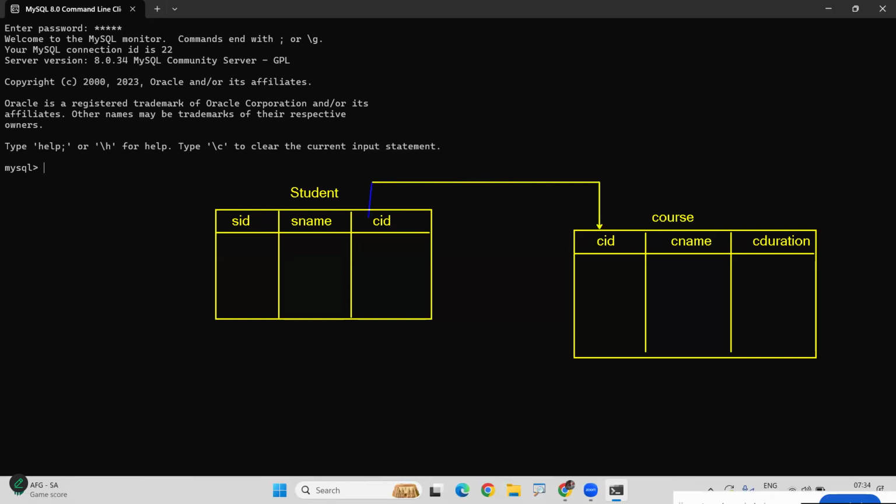For each table, there should be a primary key. In the course table, this is the primary key column, and in the student table, we make student ID the primary key column. And for this connectivity, we say it's a foreign key.